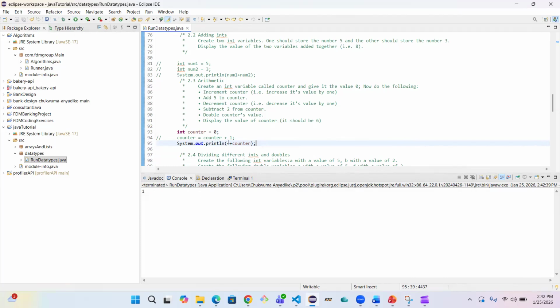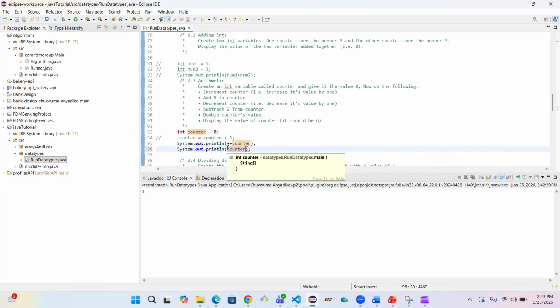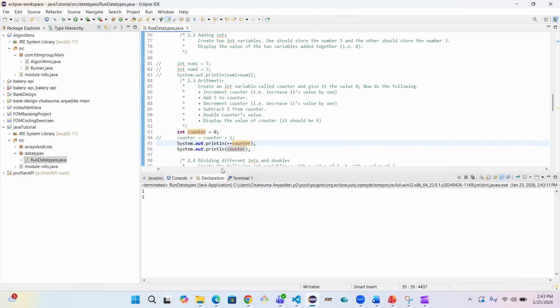So it prints 1. Let me tell you why. It's because it performed the addition operation first. Then it printed the counter. So operations work from left to right, okay? And let's see what happens if we print the counter value again, and no shocker, it's going to print 1 because it already did its calculation.